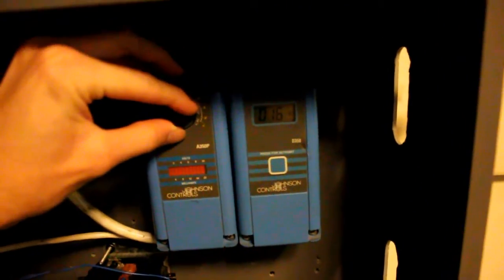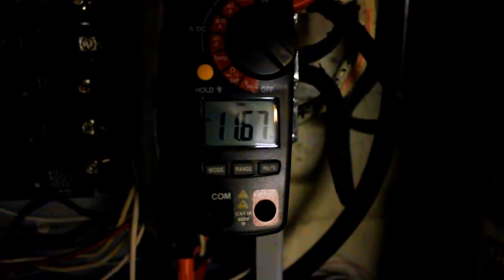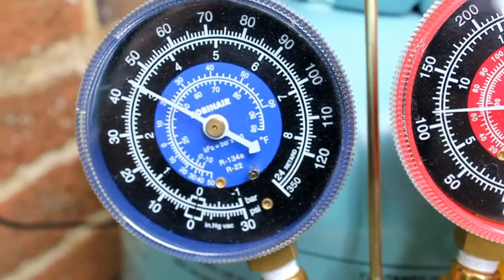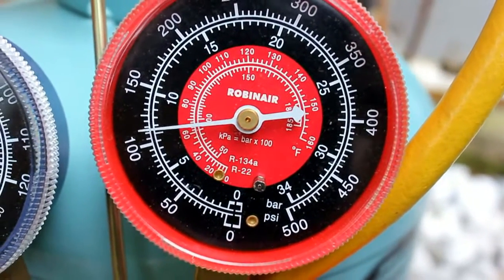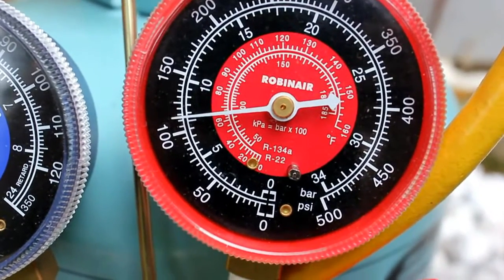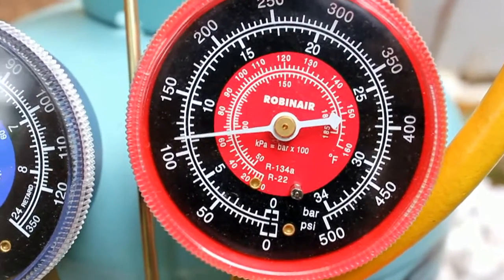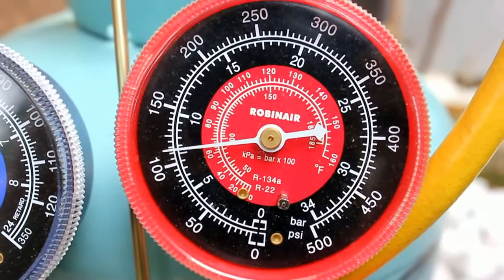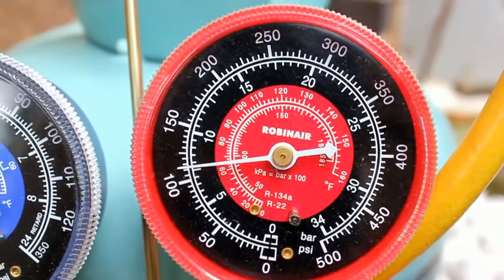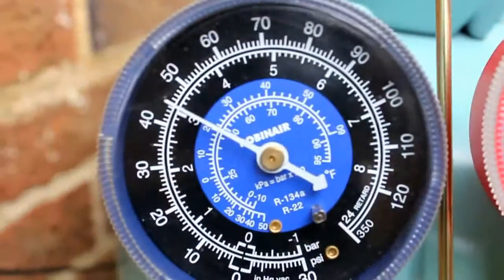Just for fun, let's crank it up and check out what it can do. That's what it's like running at full power. You can see we've dropped on the suction side and increased slightly on the high side, but it actually keeps it pretty well under control. You don't really see a big difference in the high side pressure, but you can definitely feel the high side temperature go up — the condensing unit is really pushing out a lot of heat now. At minimum output the pressure is relatively the same, but you can definitely feel the difference in heat. The subcooling is a lot lower when the frequency is higher, but we're still getting pretty good temperature.